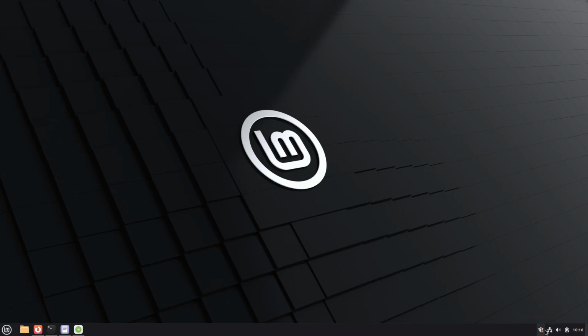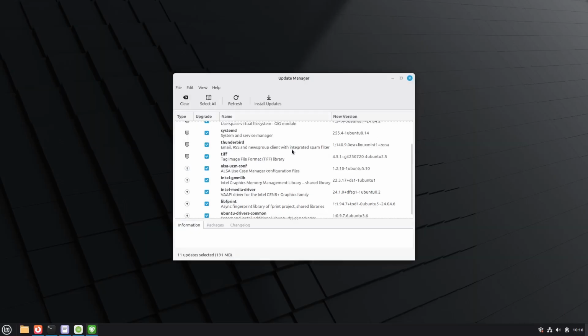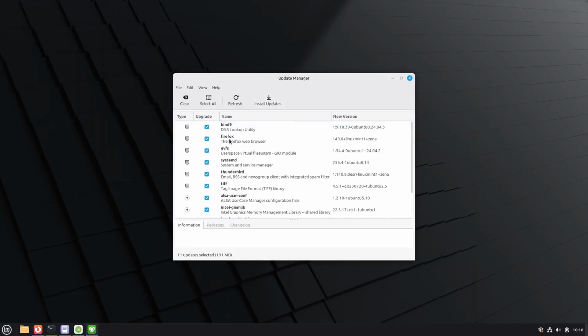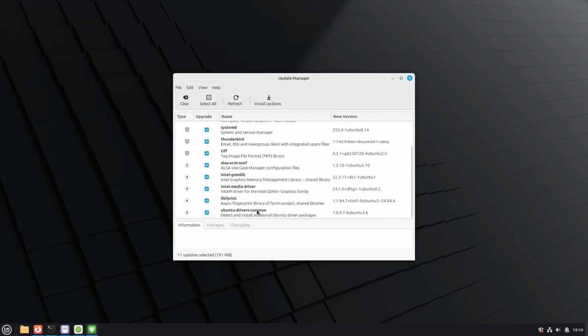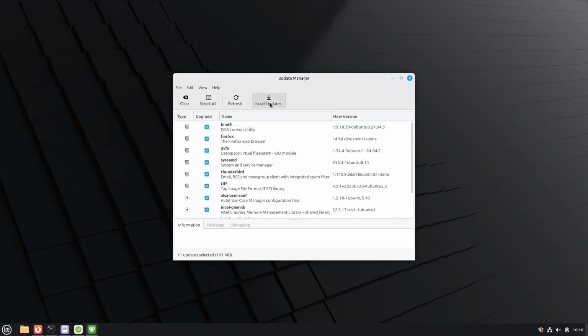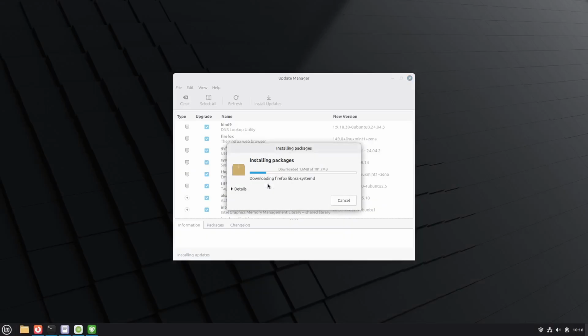In the last video, I went ahead and did updates through the command line. Just want to show you how this is done through the graphical interface, giving you the same result. It gives you a list of everything that needs to be updated. You can select or unselect things if you decide you don't want them. Just hit the install updates there, and it's going to go through and install them. It's going to ask you for your password. Again, that's the one used to log into your account with, not your encryption password. So we'll go ahead and let that run through. That's going to take just a minute. I'll skip forward and pick up in just a moment.